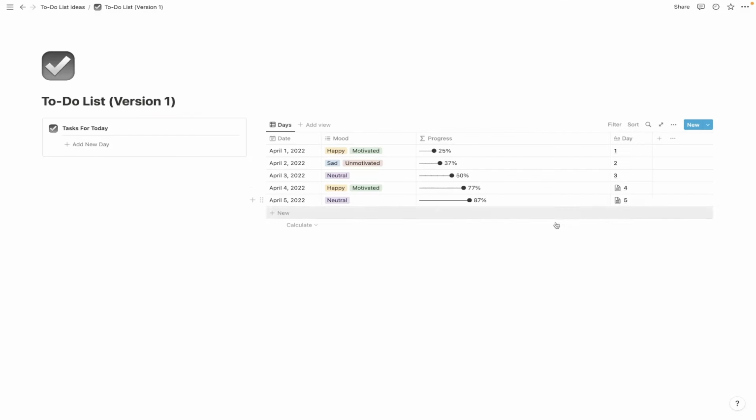So when I zoom out, I can see my progress. And as you can see throughout these days, if this was my to-do list, I could see that my progress has improved throughout these different days, and I've done more and more tasks. So I can see where my productivity is trending. So that was the first to-do list, and I think it's really useful, as I said, for personal use cases, or if you're just creating a personal to-do list.